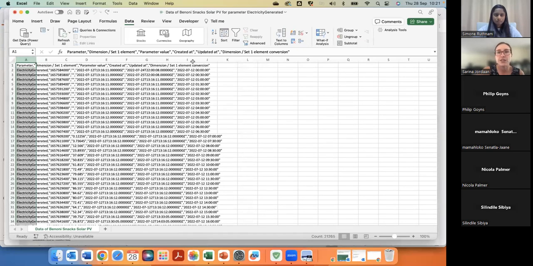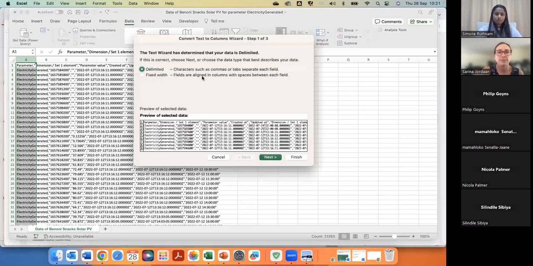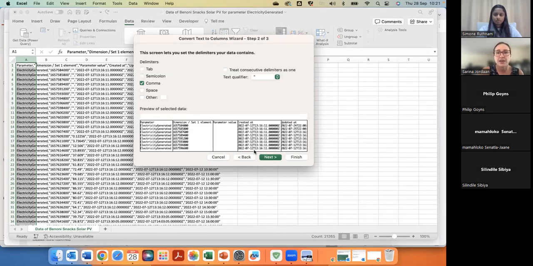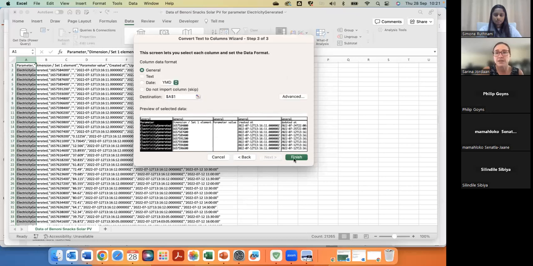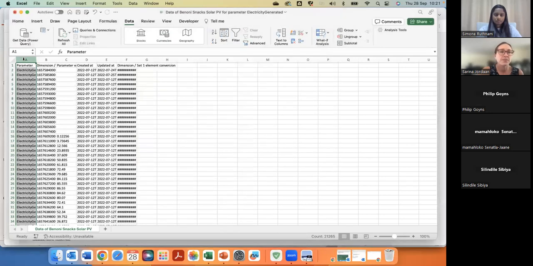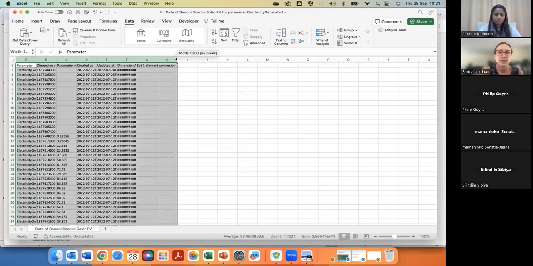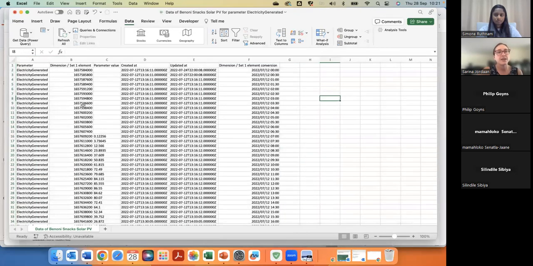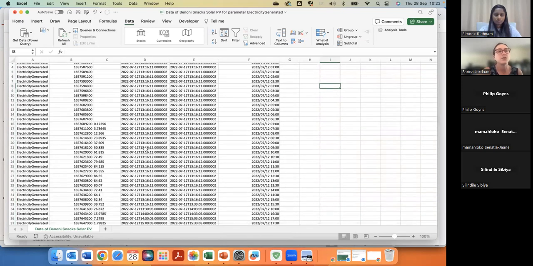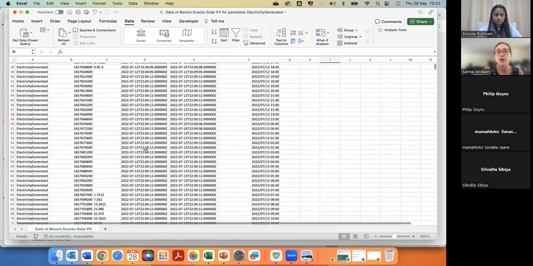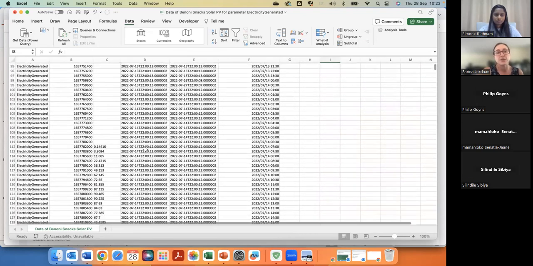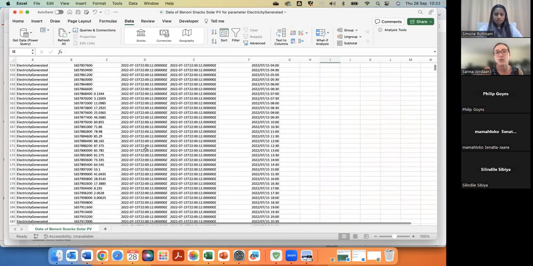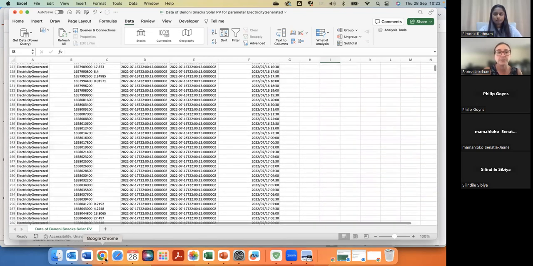And if we just go and do a text to column separation of the data, yeah, that's comma delimited. And we just make this a bit larger. You can see there, you will also have the ability to, if you want to do spot checks or do your own graphs, you'll have that ability through downloading the data onto an Excel file.